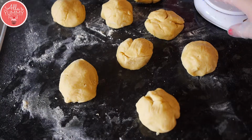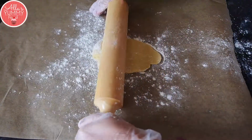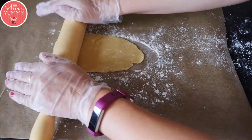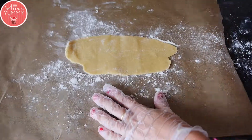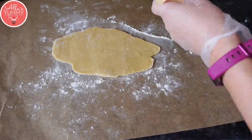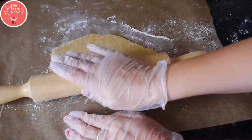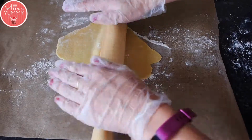So once you've shaped up all your balls, we're going to roll each piece of the dough on a floured baking paper. You can also do this on your counter, but I like the baking paper as it doesn't stick to it too much. You always want to add flour onto your rolling pin and on top of your dough a little bit, just to make the rolling process easier.